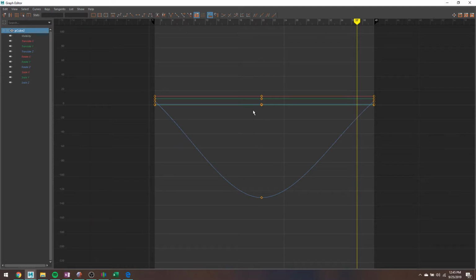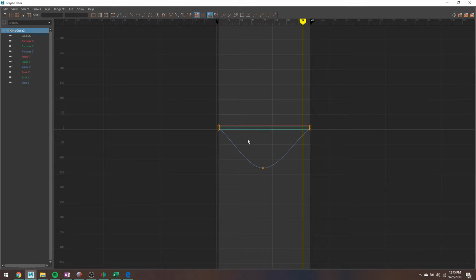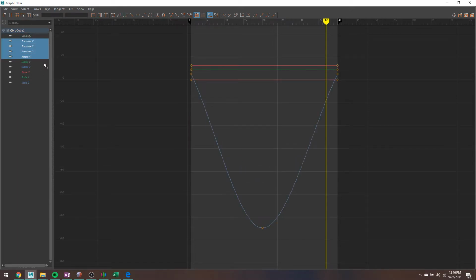The other thing that I want to go over really quick is you can actually delete keyframes here. So I'm just going to marquee select all of these extra values which are keyed and not doing anything, and literally just press delete. That's all I'm going to do. You can do that also for the end of your animation, but I usually like to go through and get rid of unnecessary keyframes.